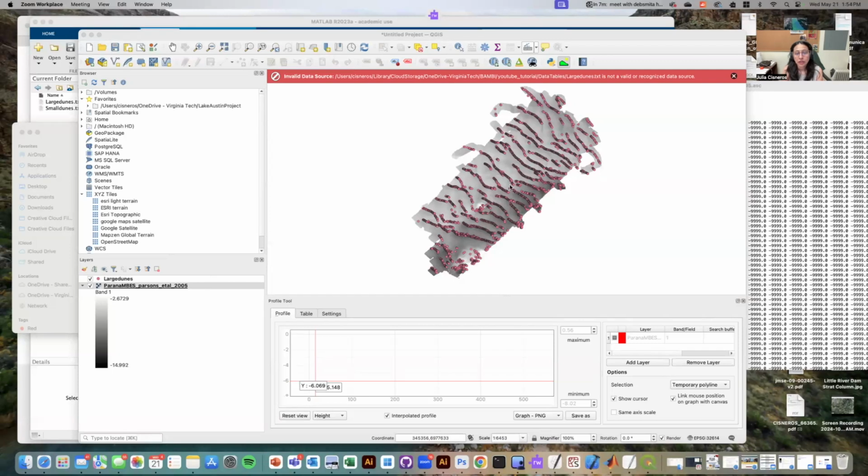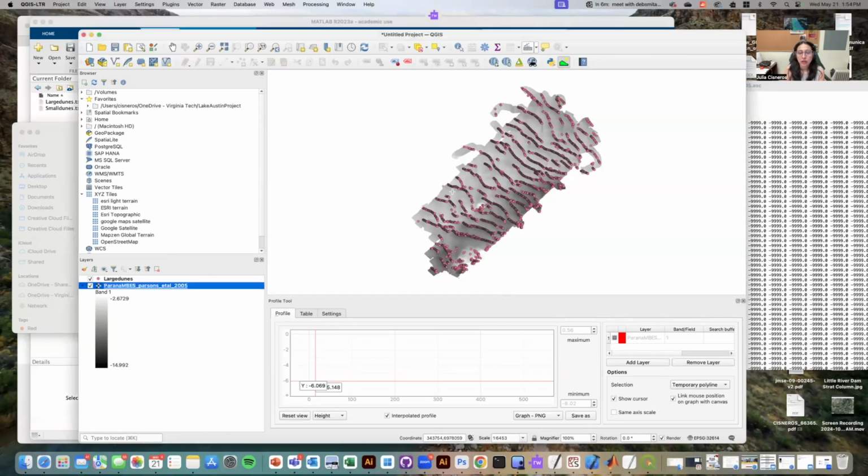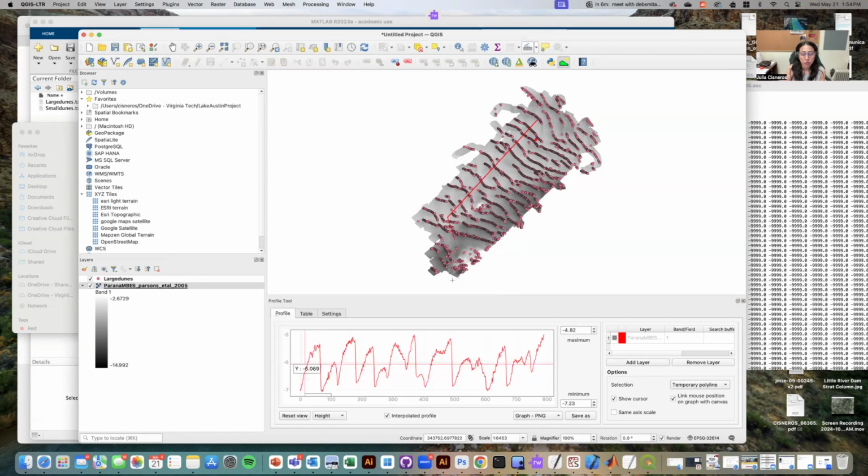So in the GIS, we have the Paraná data here. And again, if we were to run a simple profile tool across it, you can see that this is a dune. On this profile, I'm hovering over where the trough point is right here. It's kind of hard to hold it at the same location.